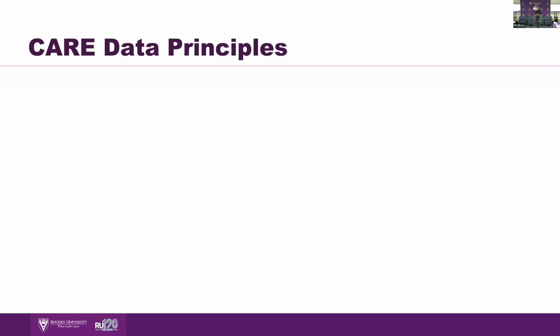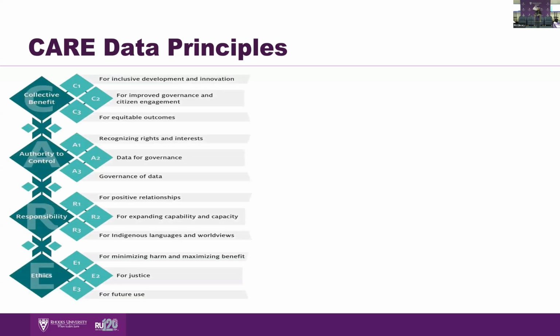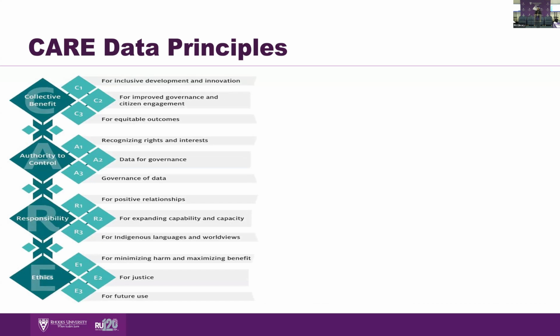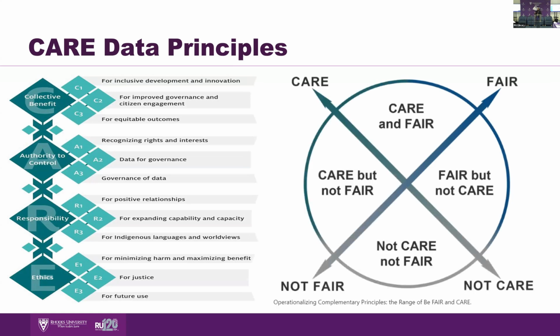Another set of best practices are the CARE data principles. These basically relate to indigenous knowledge, indigenous data, and the principles that people need to take into account if they're going to indigenous communities and collecting research data. This is not something that is taken into account fully by the FAIR data principles, hence why the CARE data principles were developed. It is worth pointing out that these principles were developed in the last 10 years.